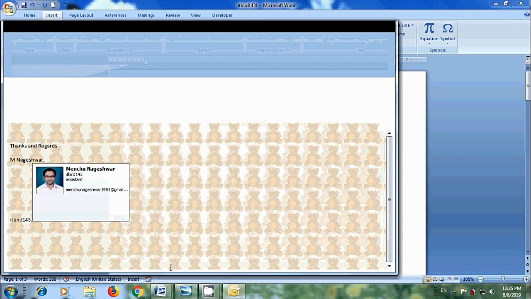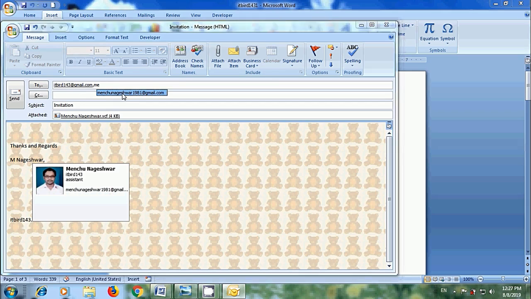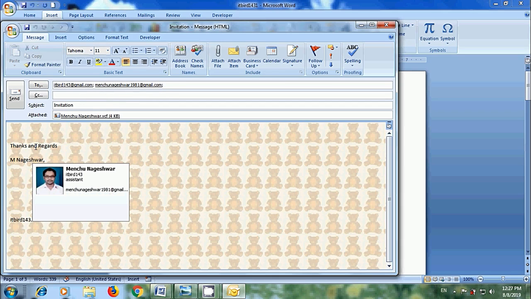Before this, we need to set up Outlook with our email ID in our computer. Then only the default email client will open. And in the to field, it is showing the mail ID, subject invitation. And if you want, we can add more email addresses that the message should be sent to. And come to the workspace, please enter your message text. And finally, click on send. Then it will send this message to addresses that we have mentioned in the to field.